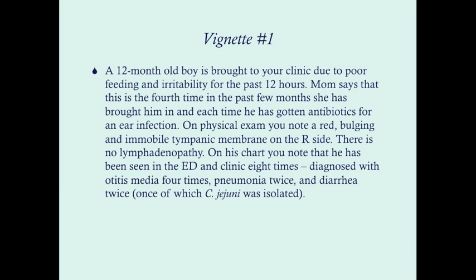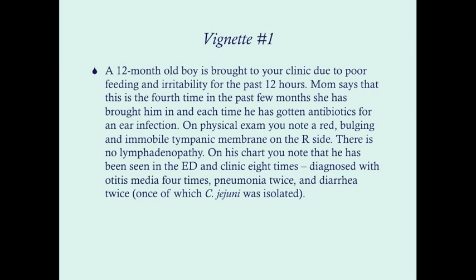All right, so Vignette 1. We're going to talk about a specific patient here. This is a 12-month-old boy who's brought to your clinic due to poor feeding and irritability for the past 12 hours. Mom says that this is the 4th time in the past few months she has brought him in, and each time he's gotten antibiotics for an ear infection. So 4 times in the last few months for an ear infection. On physical exam, you indeed note a red, bulging and immobile tympanic membrane on the right side.